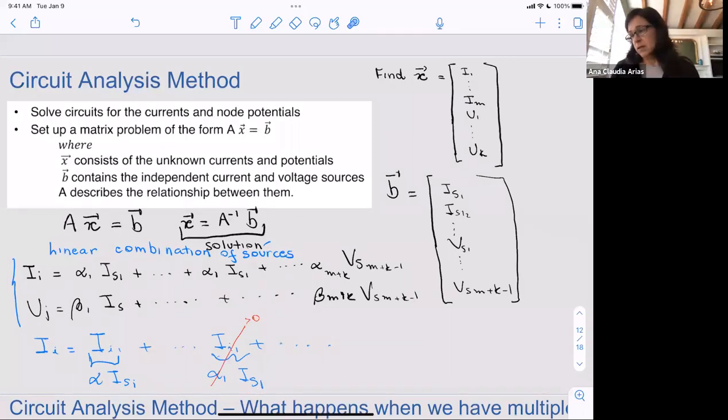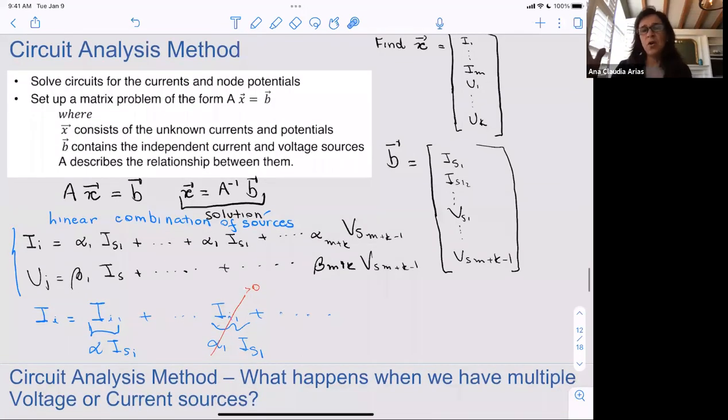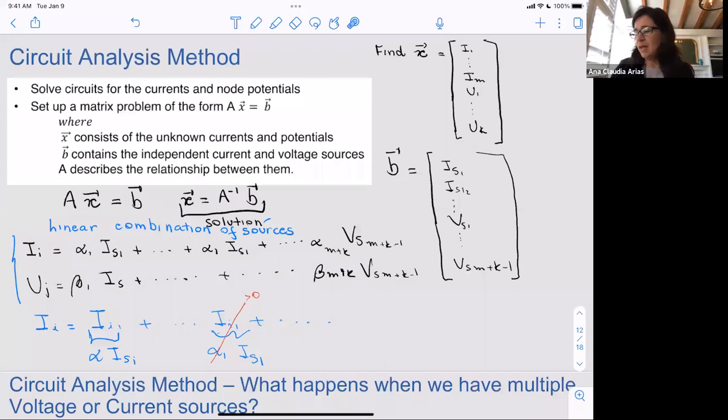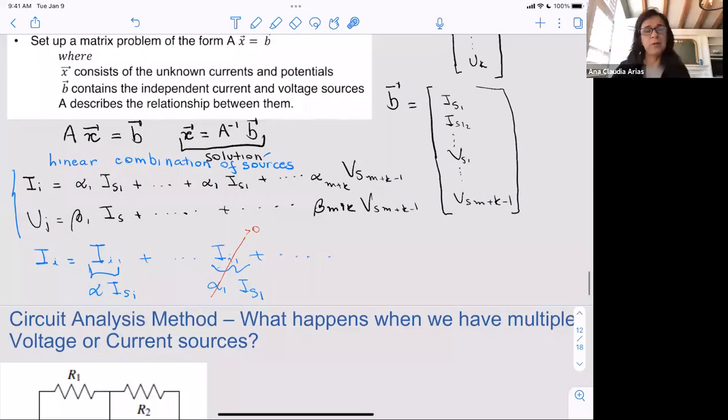We can only do this because our circuits are linear, okay? Only resistors, right? Resistors, wires, and sources. And that's why our unknowns are always the currents going through the elements and the potentials in the nodes. Sounds good? Well, I have been doing this all along. You didn't complain. Only one person asked, what does it mean to zero a source? Well, this is what it meant. The fact that I can use this linear combination 0, 1, just to make my life easier and move on with my analysis and then come back to it.